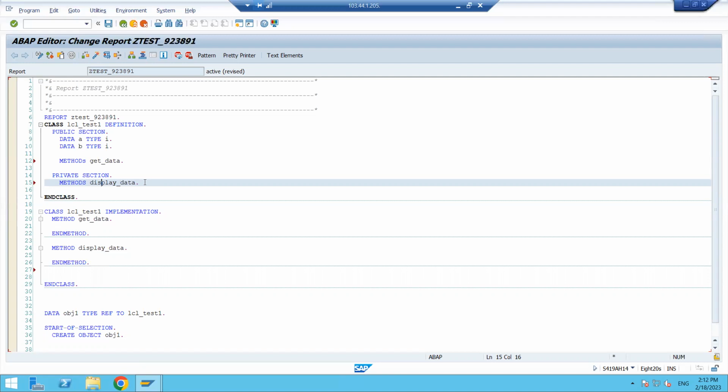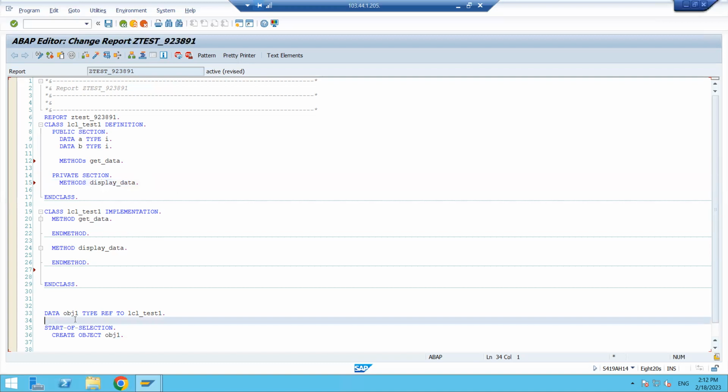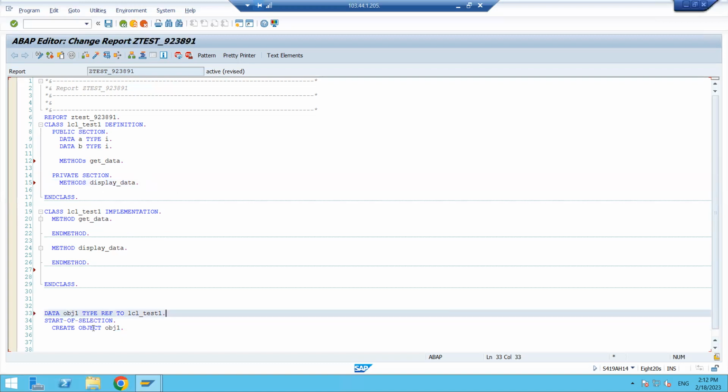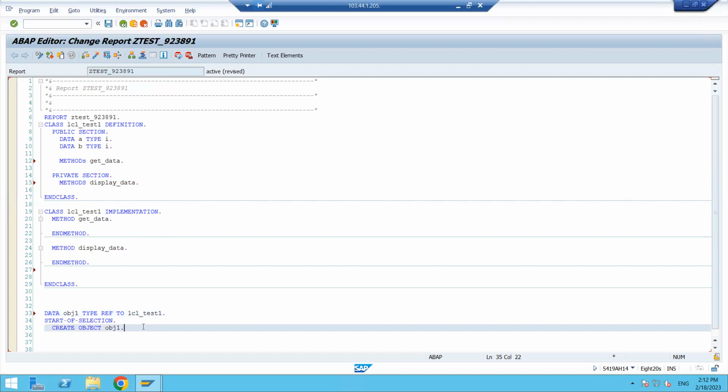That is a static method. We will discuss static methods a bit later. If we are maintaining a static method and want to call it, we can call it from the object name or the class name, both are possible. As of now I'm calling it from an object only. So here I am declaring the object name obj1, and after that I have maintained create object here. These are the declaration and implementation only, but we need to call it here.